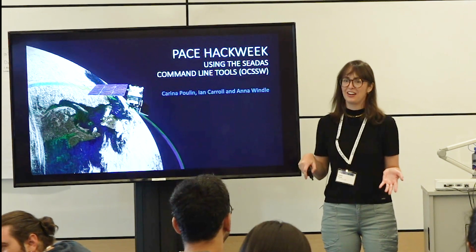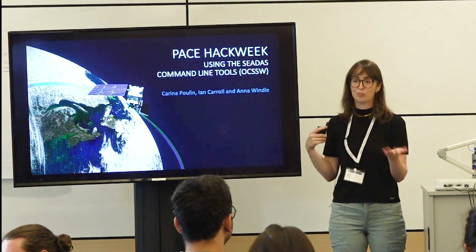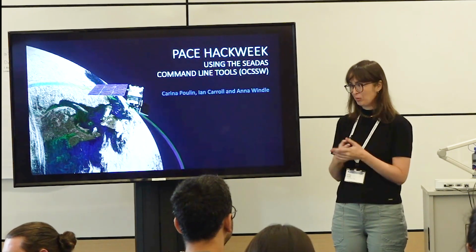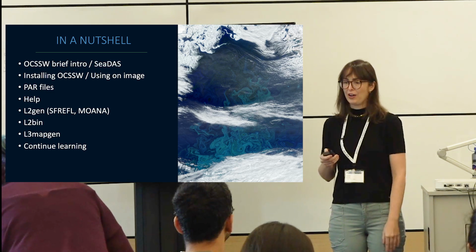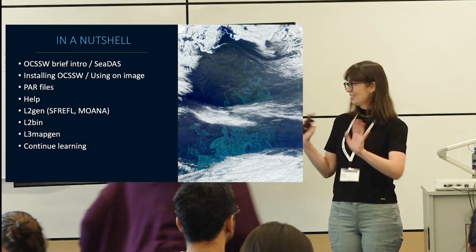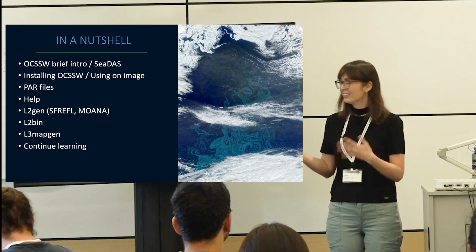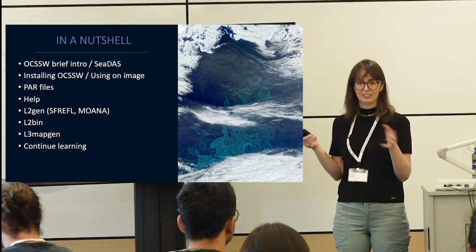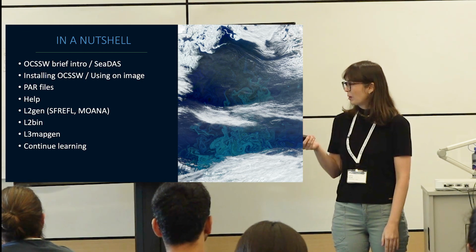So yesterday we saw how to visualize space data products. Today we're going to learn how to process space data products using the OCSSW tools. First, I'm going to talk about what is OCSSW and SeaDAS, installing it using an image on the Jupyter Hub. It can be a little tricky, but you'll learn a little bit about that.